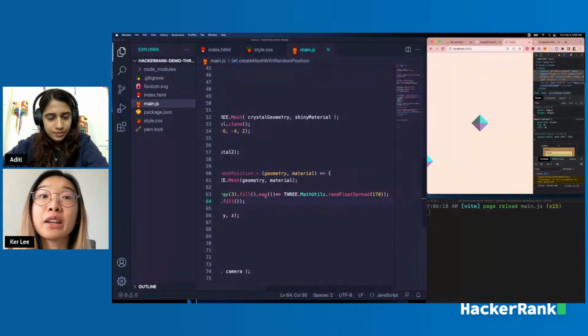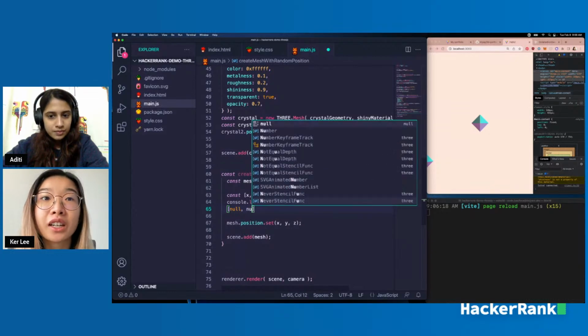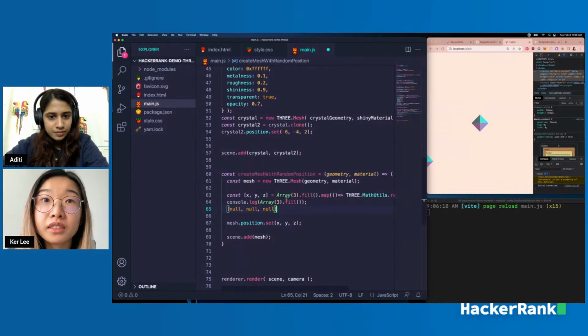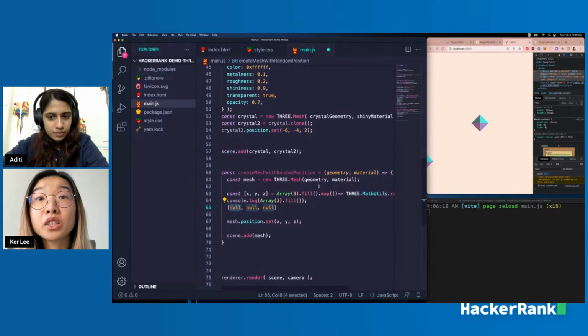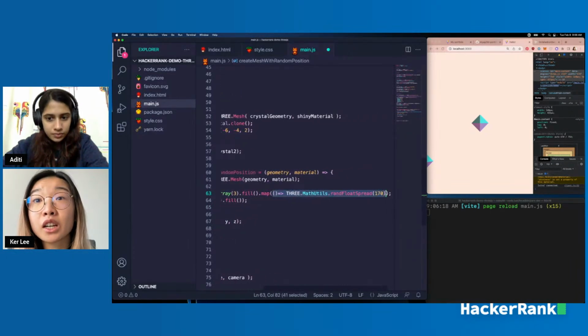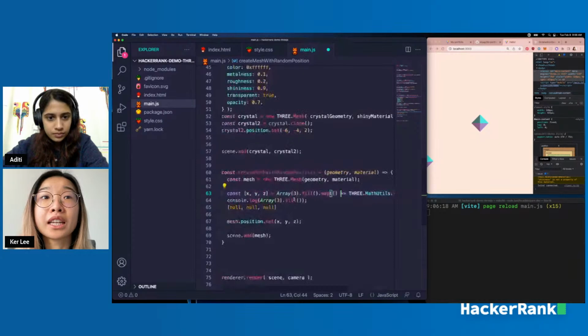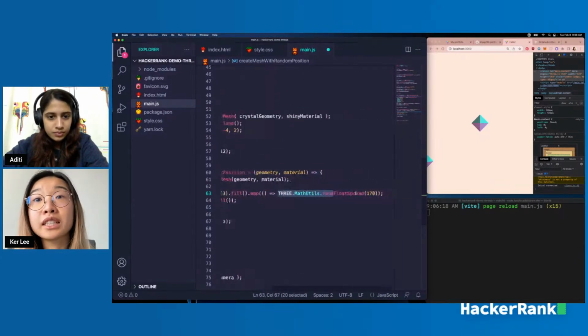Okay. Anyways, what map does is it takes what we have right now. Let me just type it out: null, null, null. And then it maps, so it iterates over each of these, and it will replace each element with whatever the output of this function is. This is the arrow function, and it's equivalent to any of these other functions where you have your parameters here, and then this is what's inside your function. Because there are no curly braces, it will just return this value for you.